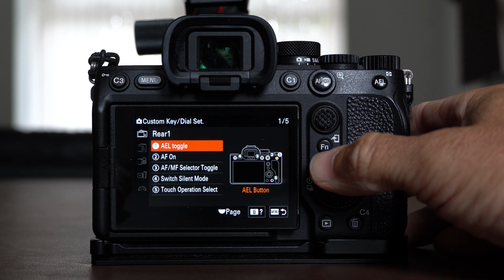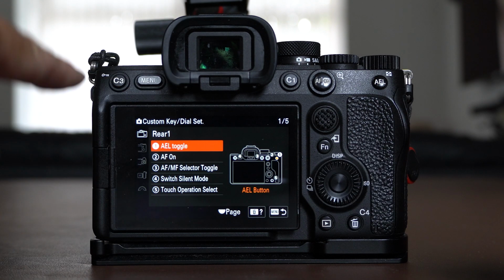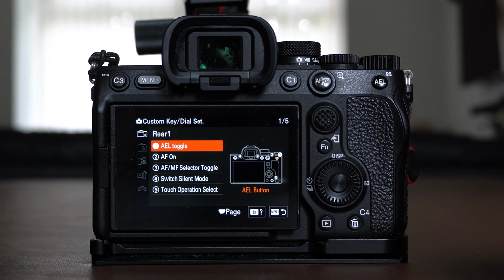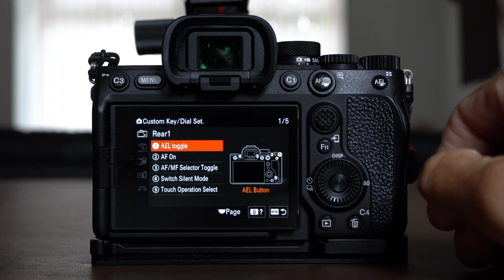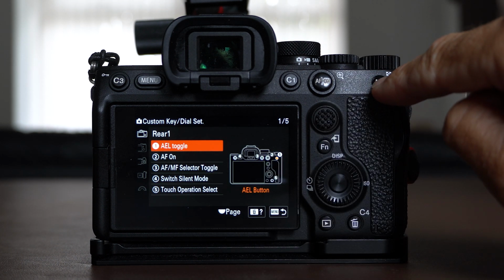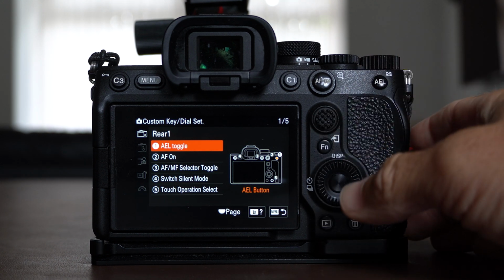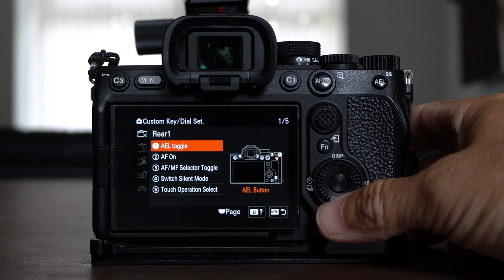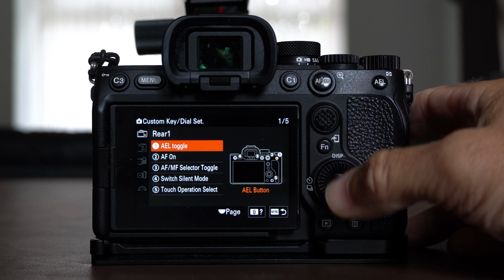Okay, as I said, I haven't really got this set up the best, but I don't know how to record that on a big screen, so I'm using a camera to a camera. The first thing I want to show you is what I've got on my dials and my buttons set up to. So my number 1 button, which is this one here, the AEL, which is the toggle which controls the settings for the light to lock it on, I've got that set to this button here.